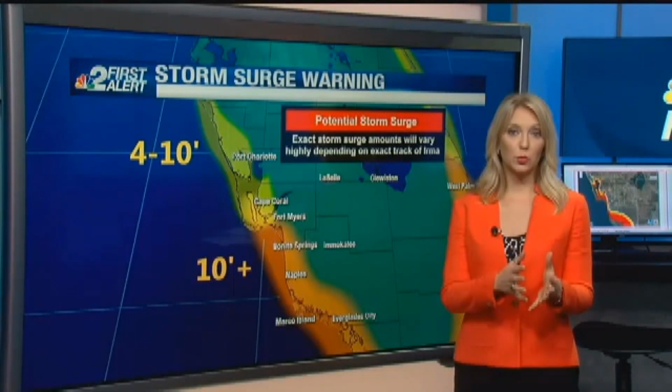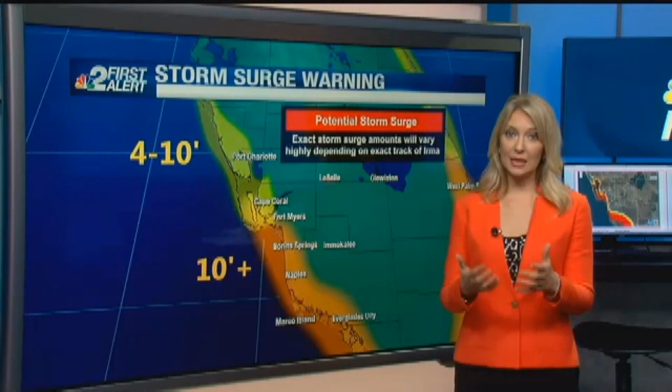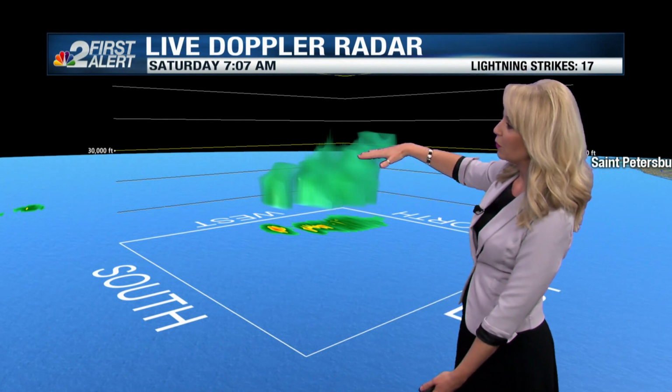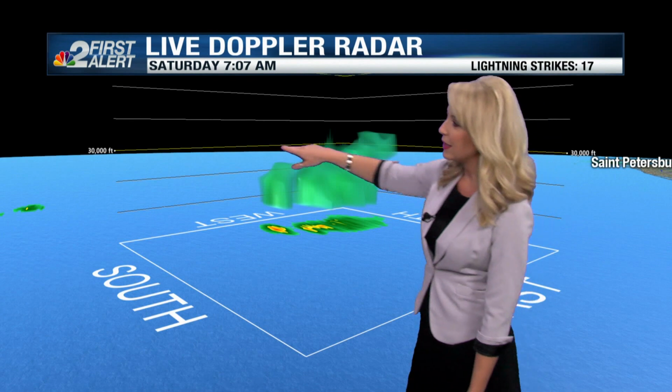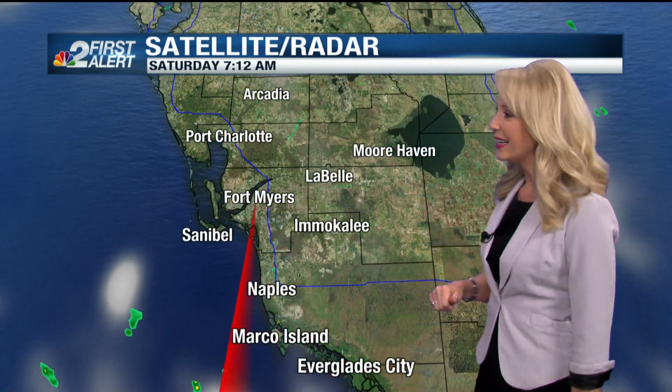This storm, this tornado was only on the ground for 2 minutes. If you're concerned about storm surge and you didn't evacuate, that is something that you really need to think about, even changing your mind maybe this morning. We can look at what's called the volume scan, so we can see kind of inside of the storm and we can see how tall that thunderstorm is. So you can see it's weakening a little bit now, but here would be about 30,000 feet. You can see that this storm is still producing some lightning, some rain. Not a concern for us here in Southwest Florida, but kind of neat to look at there.